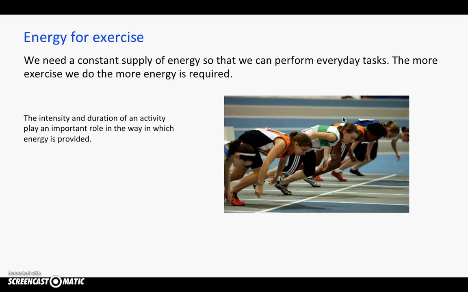And obviously the intensity and duration of an activity play an important role in the way in which energy is provided. So, for example, activities that require short bursts of effort, such as sprinting, jumping, throwing events, require a large amount of energy over a short period of time. In contrast, something like marathon running or cycling requires continued energy production over a longer period of time at a slower rate. So therefore, the different energy systems facilitate these processes.